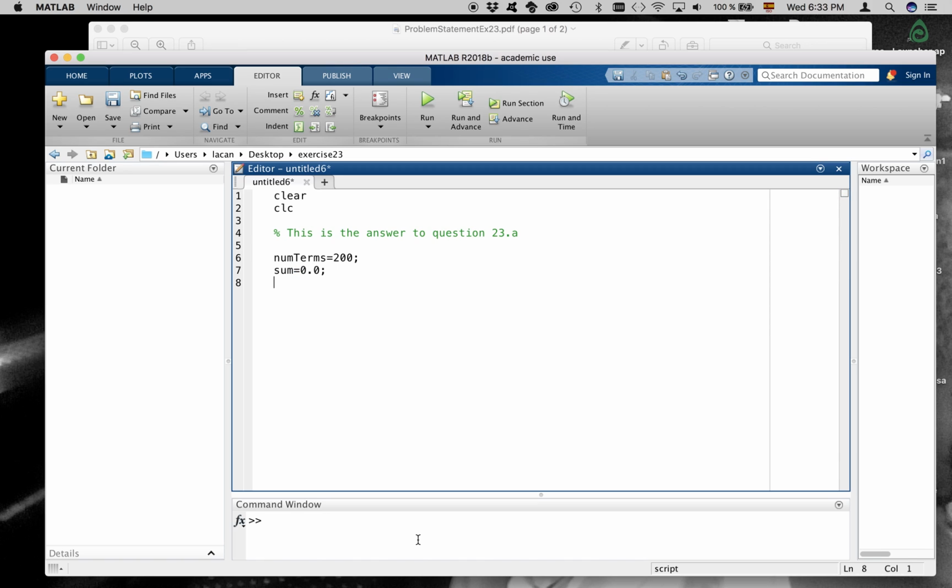And then I will loop for I equals 1 until the number of terms, and in each iteration I will update the value of sum according to the expression 1 over I squared.